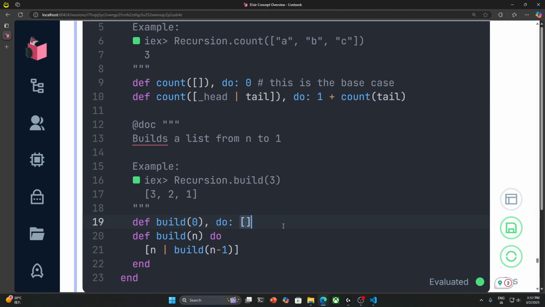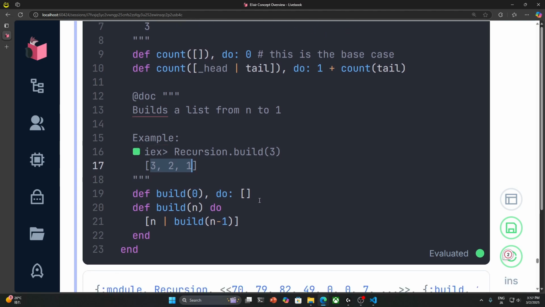And the second function is build, which builds a list from n to 1. So if we give an argument of 3, it will return us a list of 3 to 1 in this order, not from 1 to 3, because the execution will happen in reverse order.